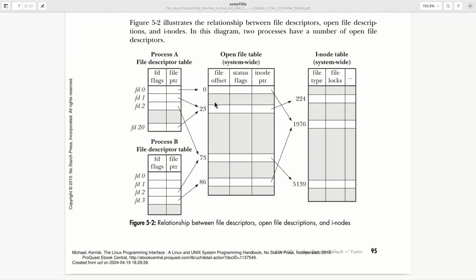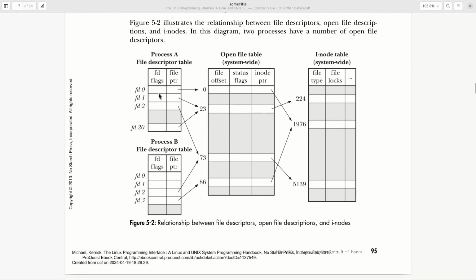Sorry, just to clarify, does it point to the file or does it point to the file's pointer? Think of the file descriptor as a pointer to the file, ultimately. So the file descriptor is an entry in an open file table, or a pointer to that open file table. Don't worry too much about the system part here. Just remember that the file descriptor is not a pointer to the data. It doesn't reference immediately the data in the file.